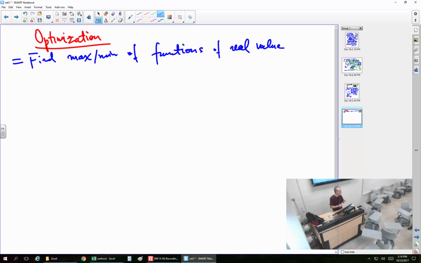Parametric curves are vector valued or location valued functions, so you can only do optimization in terms of, say, the magnitude of a distance or something like that. But here we have real value functions, even though the input might be a vector. So the value of the output is a real number, and the input is a vector. So dimension 1 in calculus 1. So let's quickly review and rebuild the theory.